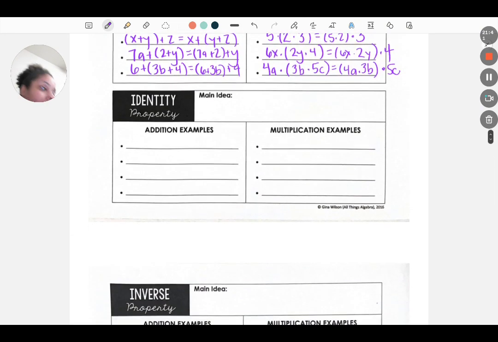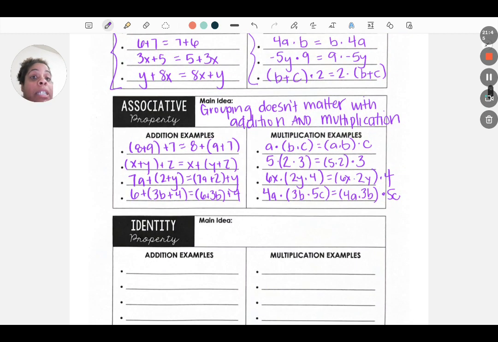Okay. The identity property. But anyway, I'm going back to just share that associative. Think of groupings of people. Think of subjects. People who teach the same subject are grouped together. All the principals are grouped together, right? Or the PE teachers are grouped together, because they are associating people with likeness.